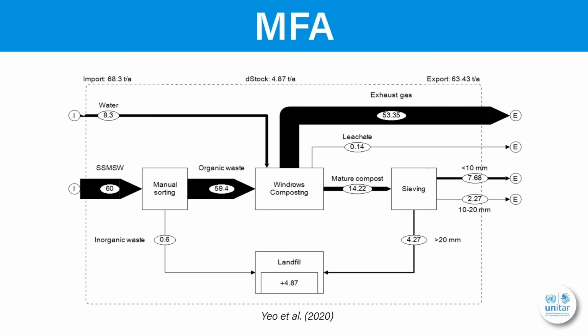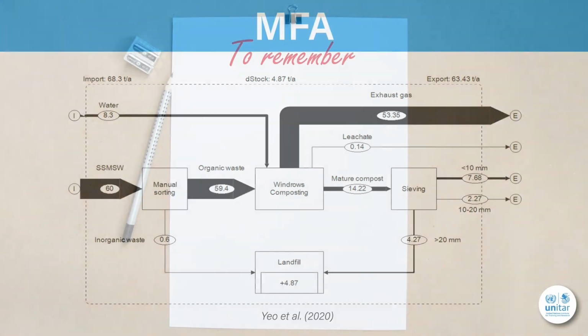From these two brief examples, you can see that materials flow analysis is a key tool in getting the overview and monitoring of circular economy, but is also key in the field of industrial ecology. It can be used to analyze a small-scale processing unit, but also large-scale systems such as cities or even aspects on a global level. That's it for material flow analysis.